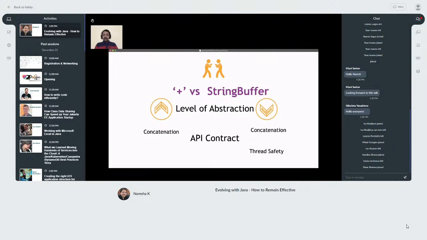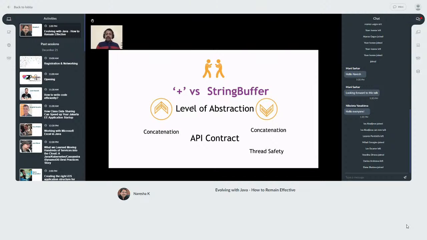However, StringBuffer also has an additional responsibility of thread safety, which we don't need most of the time when nothing is shared, right? Local variables are not shared. So it has additional responsibility. However, the concatenation has a higher level of abstraction.